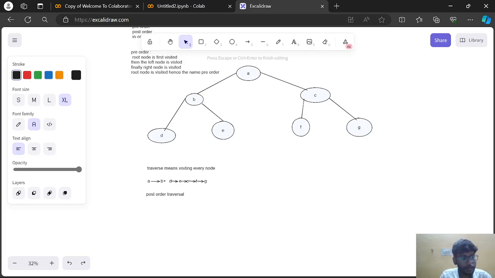So in the post order, the root node is visited last, the left node is visited first, and the right node is visited next, right after the left node is visited.